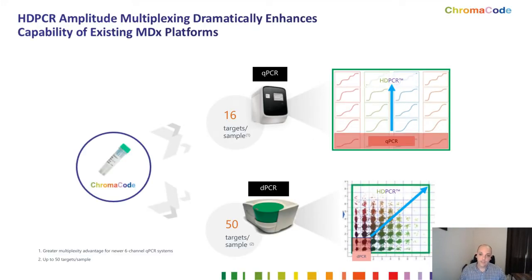As I mentioned, on a 4-channel instrument, as an example, this allows us to get up to 16 targets per channel. And on a digital PCR instrument, we have a higher amount that we can encode, getting up to 50 targets per channel. This allows us to create a lot of panels, but it also means we have a huge burden in development to create these highly multiplex assays. So after the introduction, we're going to talk about some of the ways that we leverage data science tools in order to enable this technology.